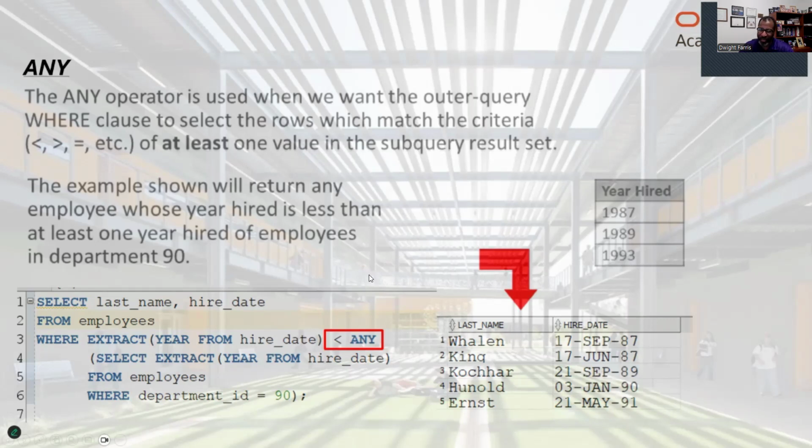Yeah, ANY can be confusing. I would make sure to run a few of those queries to make sure you know what the expected results are. We know that the subquery is going to produce this. So then you want to separate the two and make sure you can wrap your head around how this result is being compared with the ANY.